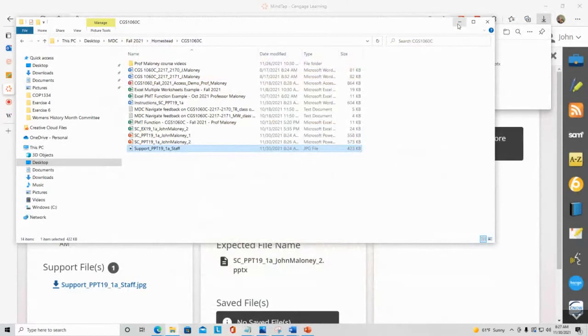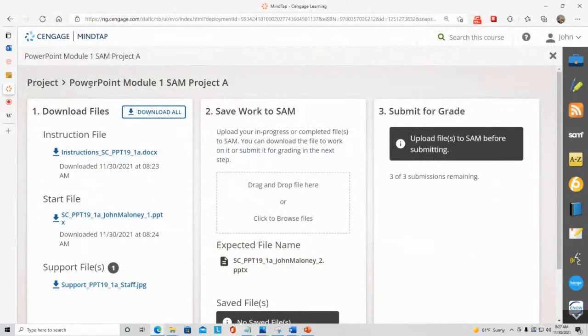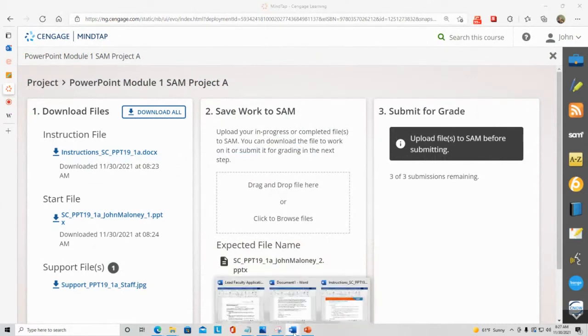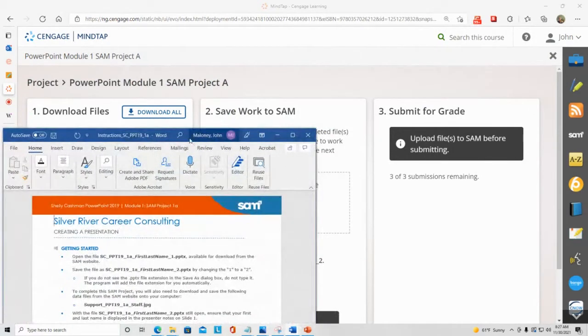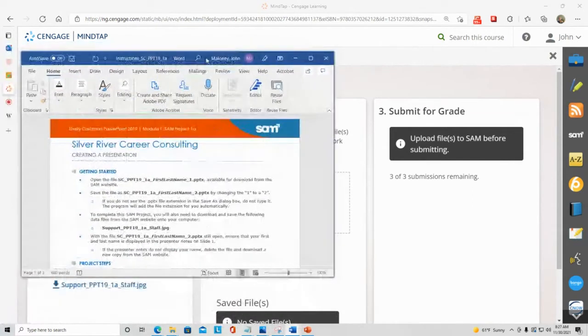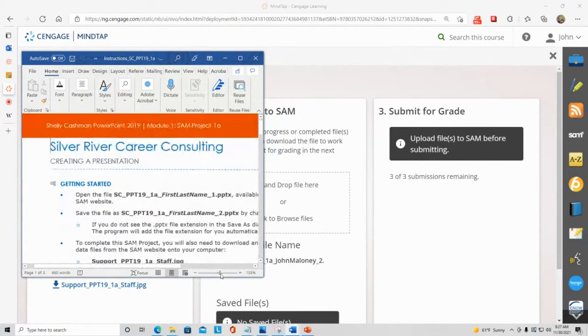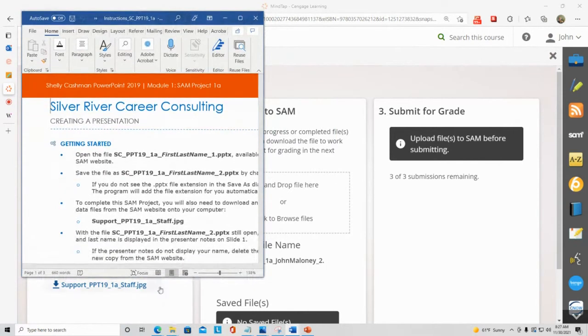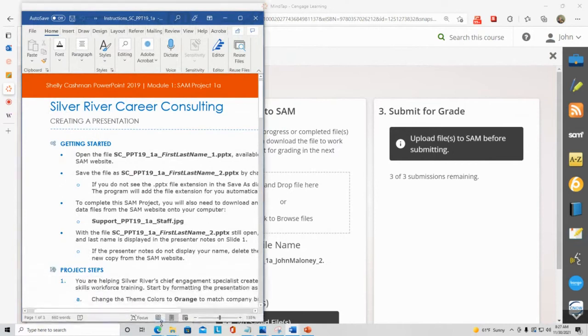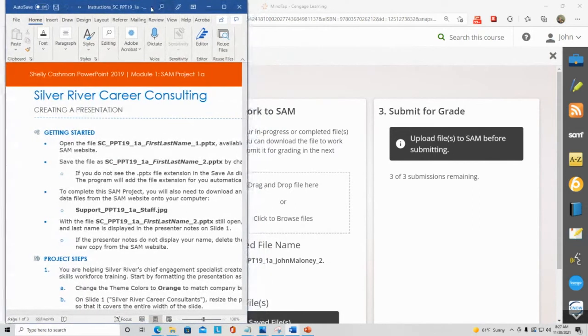All right, so now what I want to do is have my instructions and my PowerPoint file open next to each other, just in case I need to. Otherwise, if it gets too crazy, I'll minimize the instructions. But for now, I'm going to make it smaller. I do want to make the text a little bit bigger so that when I'm talking about it, you'll be able to see it based on the computer video. So I'm going to make this a little bit taller now and a little bit longer this way and move that over here.